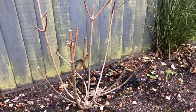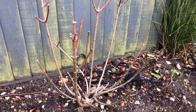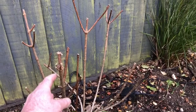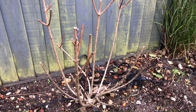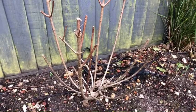So here's the pruned Hydrangea paniculata, and what I've tried to do is have a strong structure of stems from which new growth can come away later in the season. I've taken out any wispy growth, I've taken out the dead, diseased, dying or crossing wood.